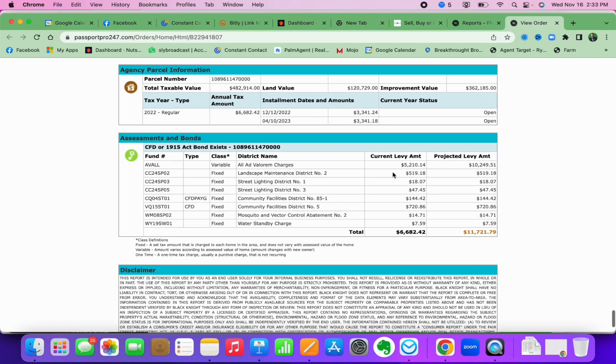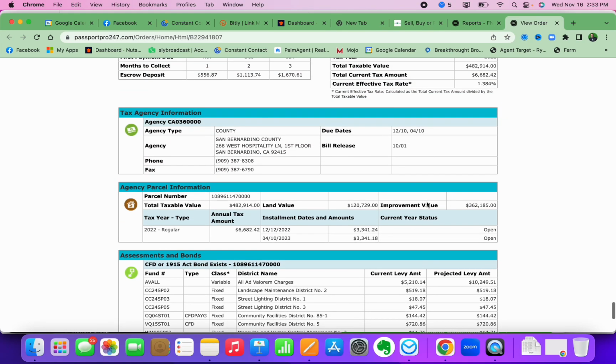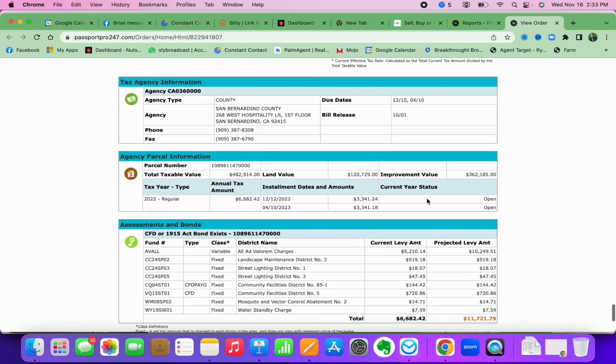and I'll show you why here at the bottom. You see the top line number is the only number that really goes up. It's $5,200 to $10,200. Everything else would be the same. So 519, 519, 18, 18, and so on and so forth. With that being said, you have the same number on the bottom line items divided by a larger sales price, which is what gives you your effective lower tax rate. So that's kind of your information on that one.